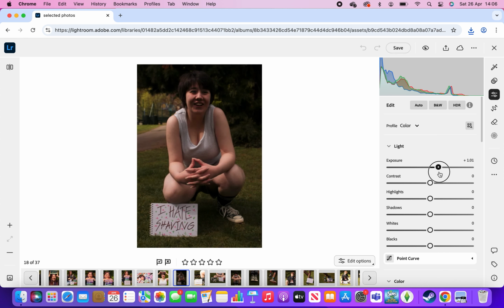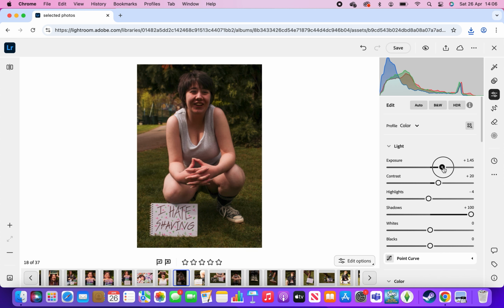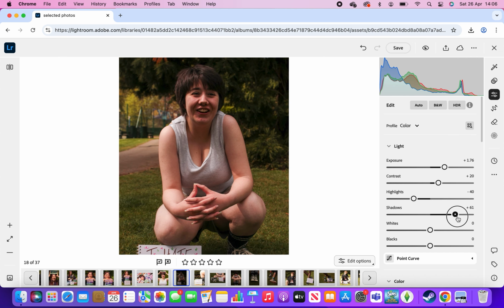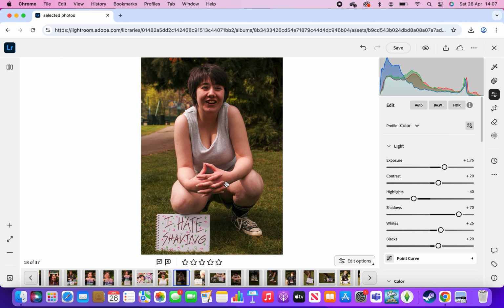So this is fixing a very, very underexposed photo, and I learned through this project that underexposed photos are much easier to save than overexposed ones. So I just did this first by bringing up the exposure quite a lot, upping the contrast, and then increasing the shadows, so there were less pronounced shadows, and bringing down the highlights a little bit so everything kind of melded together a bit better and looked a lot smoother.